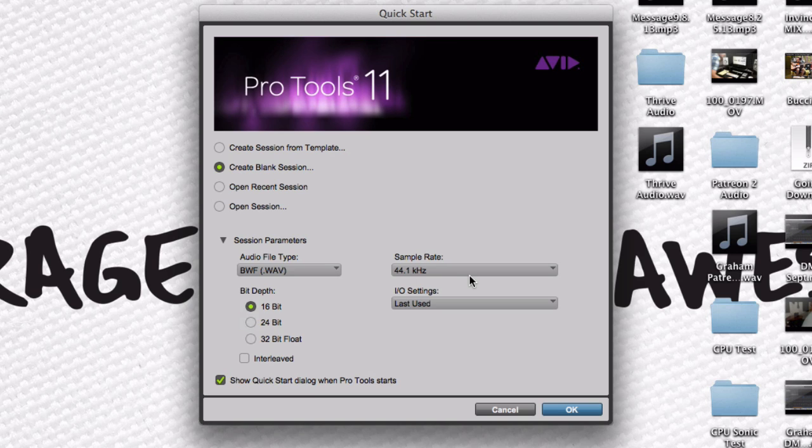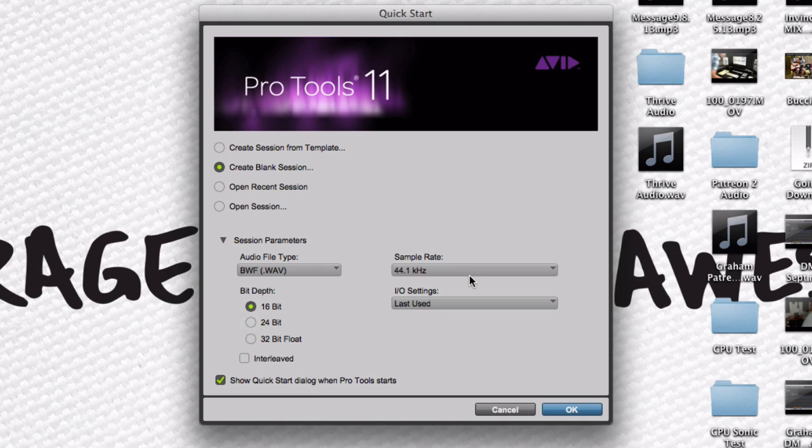And then I'm already working at 44.1, so nothing has to be converted. I know how my audio is going to sound. I've been hearing it at 44.1 the entire time. And if it doesn't sound good, then it's because I suck, not because of the sample rate. So that's the long answer to the short answer, which is I recommend you record and mix at 44.1, 24-bit.